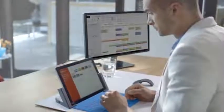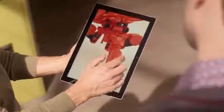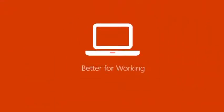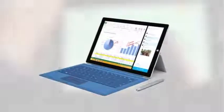Now that we know some things businesses are challenged with, let's talk why Surface is the device your SMB customers really need. First, end users want a tablet when they're on the go because it turns on quickly, it's lightweight, and it makes consuming content really easy. However, they really need a laptop to get real work done. This is the device dilemma that Surface resolves, all with one device.